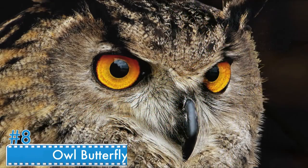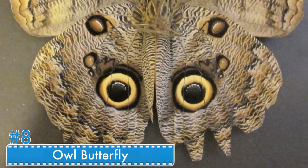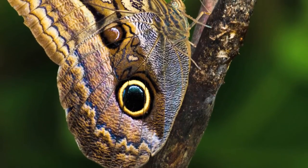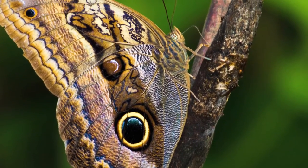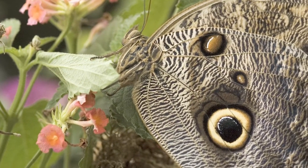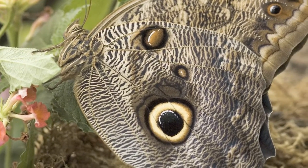Number 8: The Owl Butterfly. The most exceptional version of the butterfly is the owl butterfly. When you see it at first glance, you won't realize whether you've seen an owl or a butterfly. When in the wild, it gives you the impression of a disembodied head of an owl. On the glimpse of a decapitated owl, no one would want to come near it.